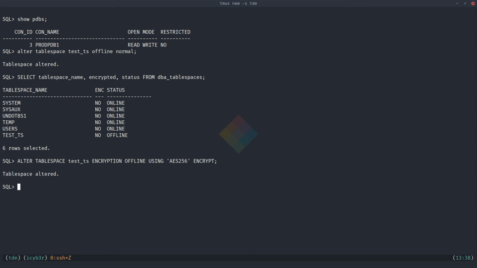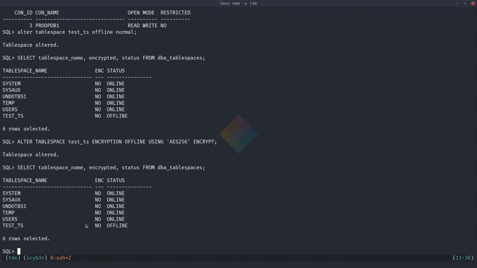Okay, now let's check first the tablespace if it's encrypted and everything is fine before we make it online. Let's make the tablespace online.